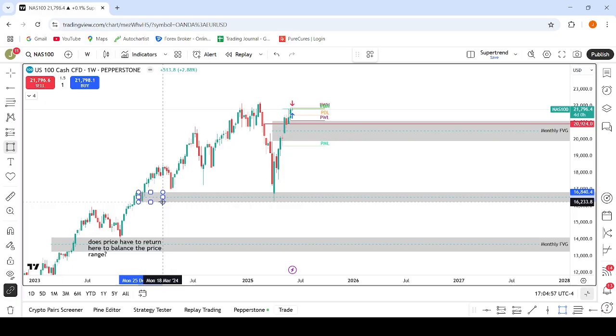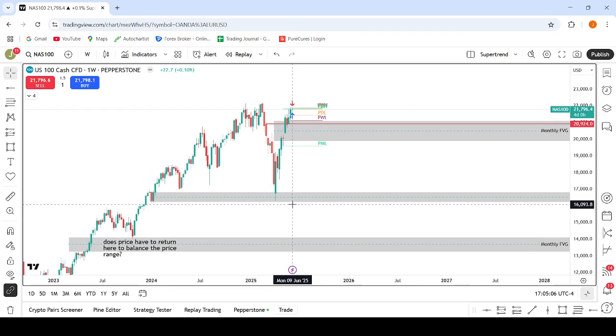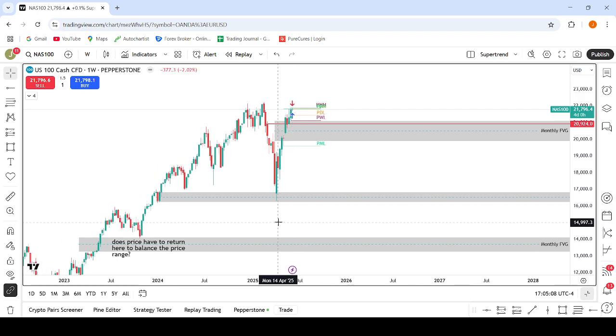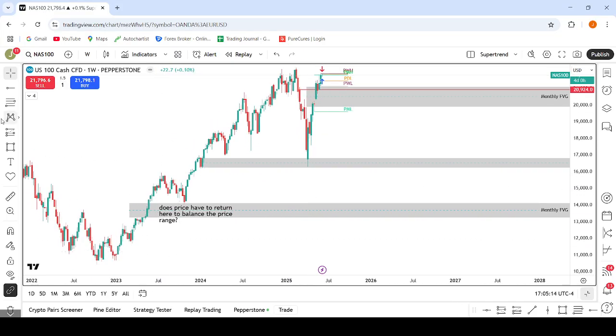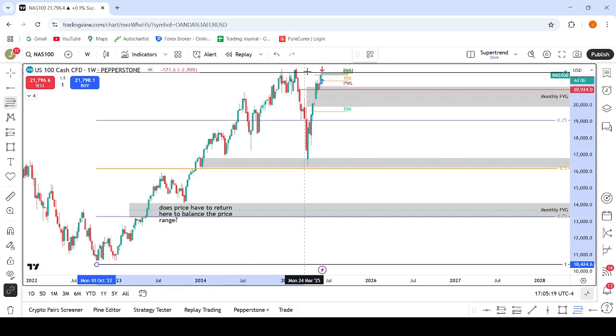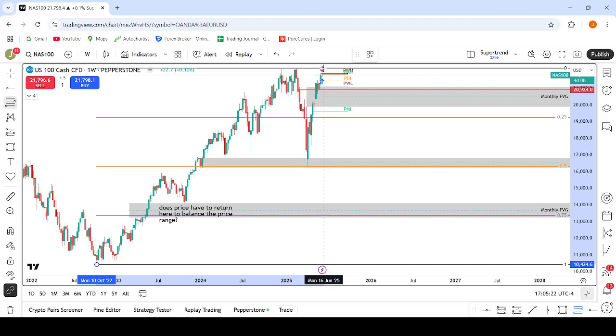You notice that it came all the way down to here, which, if this is the bottom and that is the top, look at that. Crikey, I hadn't done that before. Of that price range, that's at 50%. We always get a 50% retracement, which the bull said is a 90% chance of happening.